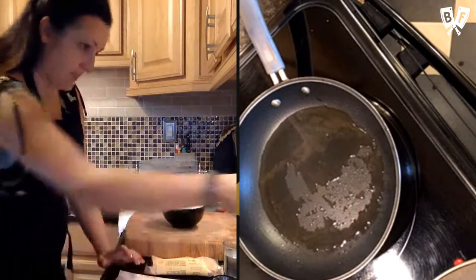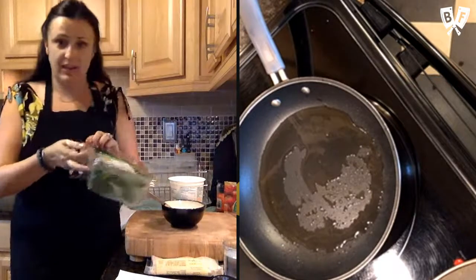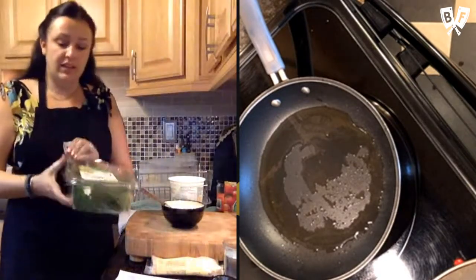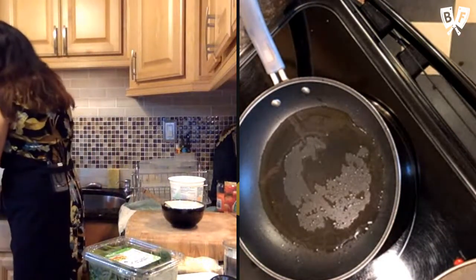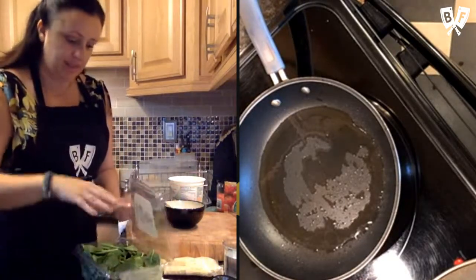And then we're going to add some spinach. An amount like this is a 5-ounce package of baby spinach. It wilts down like crazy, so you can do it in batches. I'm just going to put this lid over the salmon to keep it warm. You can cook it in batches if you want, because it'll wilt down.